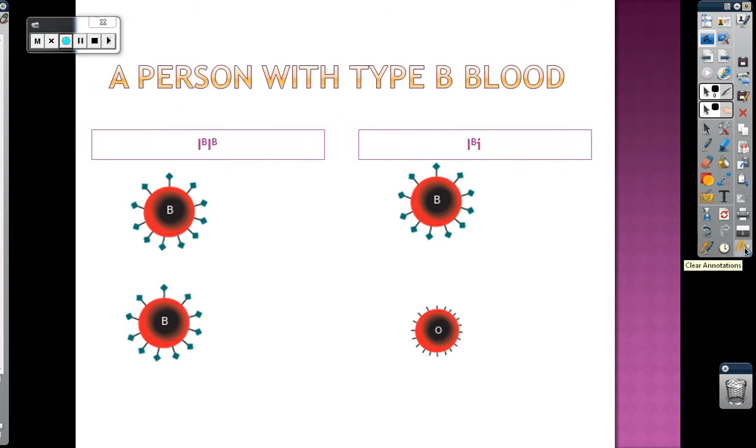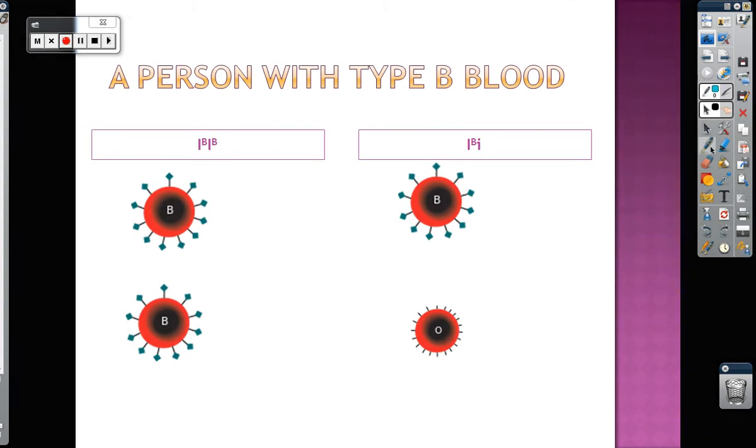So let's take a look at a person with type B blood. It's very similar. If they're homozygous for type B blood, you'll notice all of their red blood cells look the same, corresponding to the two alleles. They all have this diamond shape, which represents our antigenic markers for type B blood. So they all have that same marker. If they're a heterozygote, they have two different types of blood cells. The first one are the ones with the B antigenic markers on it, again. But they also have one for the recessive allele, and if you notice again, it's a naked red blood cell.